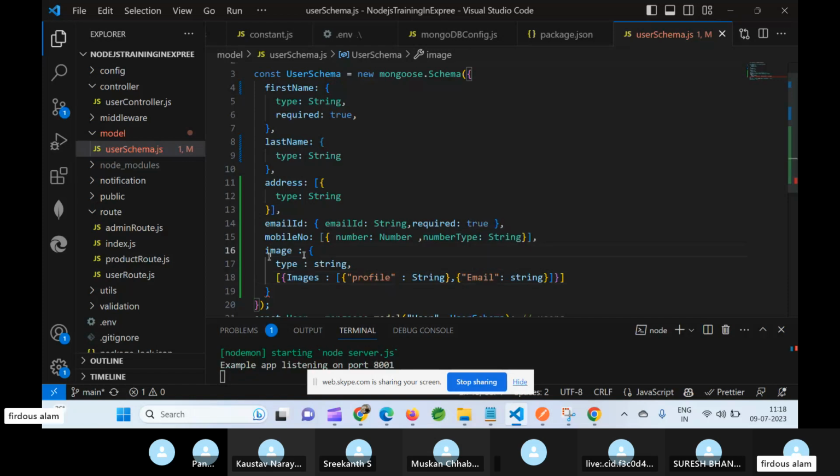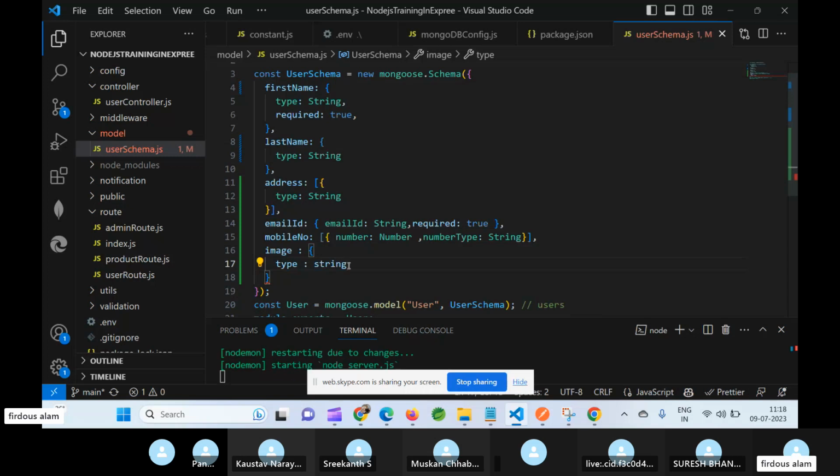The main column name is image, if we compare with our traditional database. But again, it's an object. It may contain an array, and inside an array we can have another array or another object. So everything will be supported here. This kind of thing will be supported in MongoDB, but we will try to make it as simple as we can. So for now, we have this, and we will work today on this.